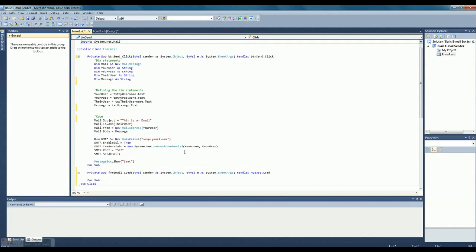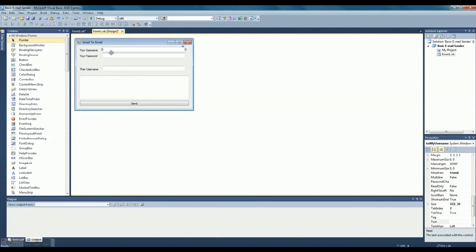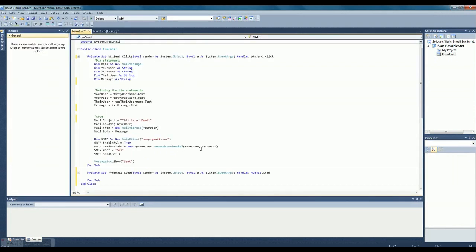Now what this code does is check what your username is, and then your password. Like when you log into Gmail or whatever email service, it asks for your password. This is pretty much it doing that within the code without having you go through the whole website. You'll enter your username and then your password.